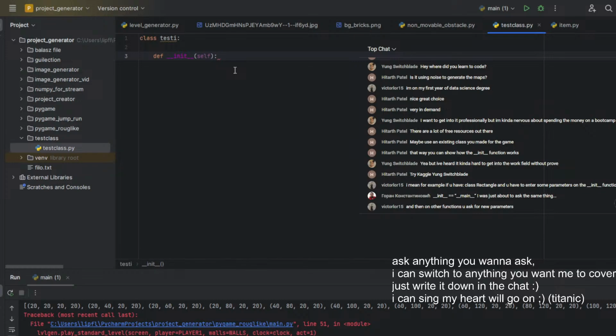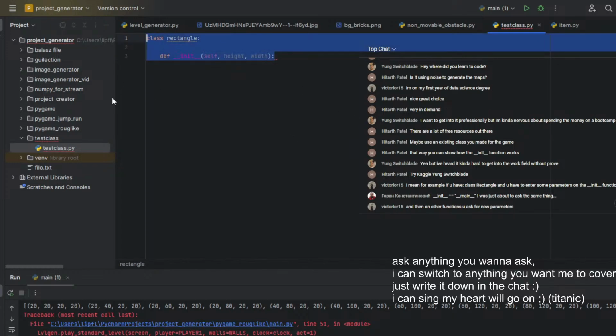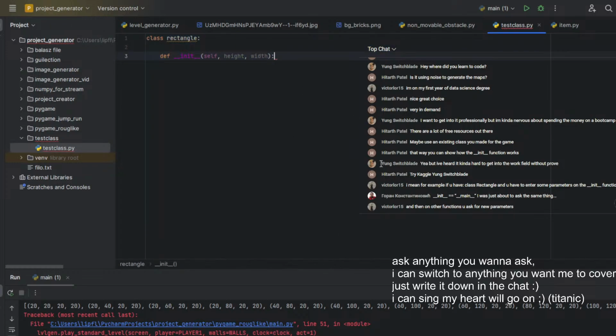For example, if you have a class called Rectangle, you need to have something like height and width, because a rectangle needs at least two parameters. And the self is always needed because this is just a blueprint. This is not actually an object.